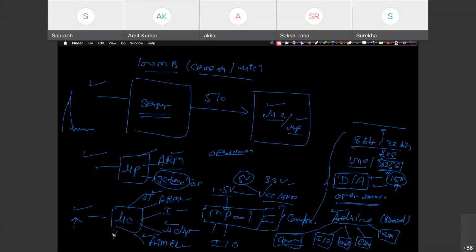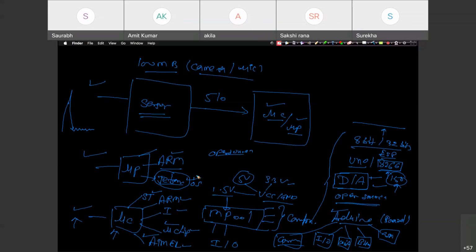Once you have programmed a microcontroller, it will continuously run until or unless an external output or control is given. If you remove power from the microcontroller, it will just turn off, and if you connect power to this microcontroller, it will turn on, right? Now the microprocessor thing. In a microprocessor, you need an OS first of all, an operating system. Like we have Windows operating systems, right? Mac operating systems, Linux operating systems, right? So you need an operating system.